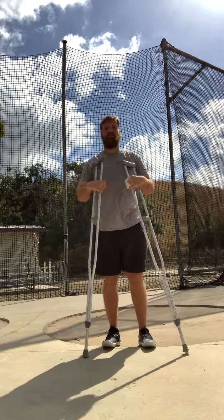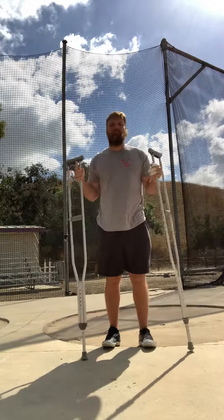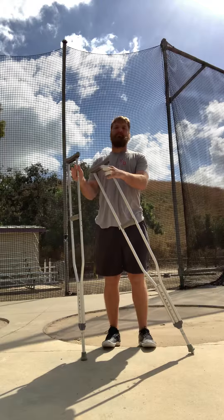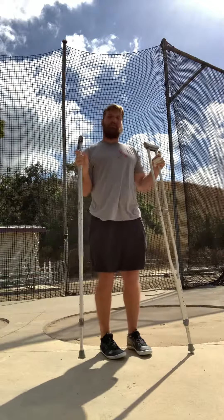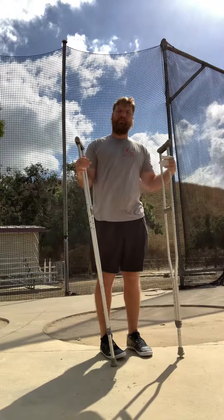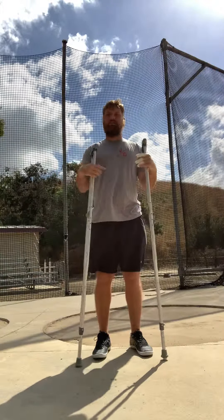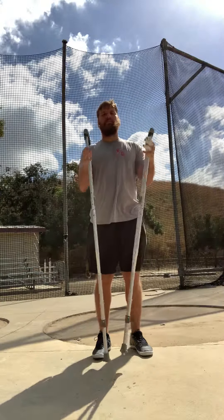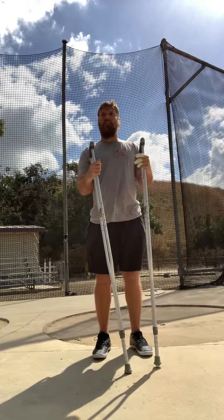A couple of drills for the shot and disc rotation that people tend to have the most problems with are the half and the South African. In order to combat balance issues or structural problems we're trying to learn and overcome, we use crutches. We started playing around with them when I was in my boot, and the idea of being able to show athletes was taken out of the realm of possibility. So I had to find another way to teach the athlete and get them to feel and understand what we were discussing without me showing them.